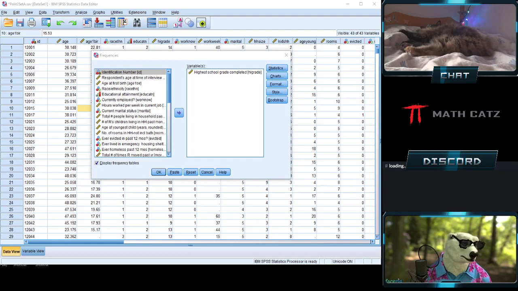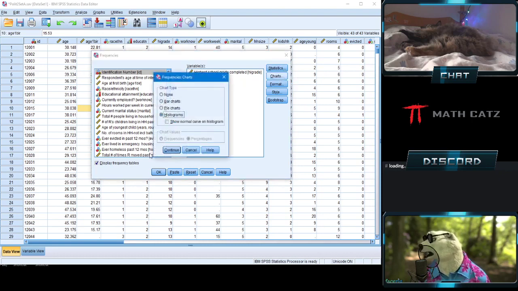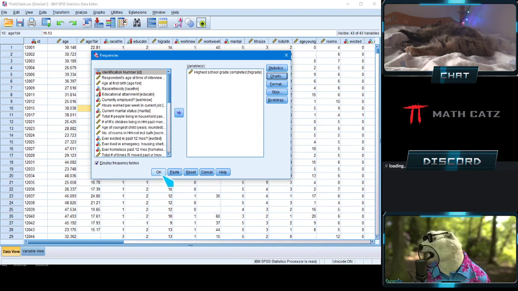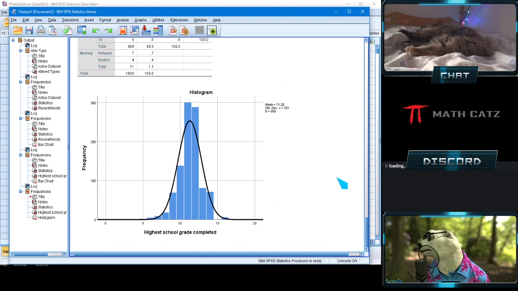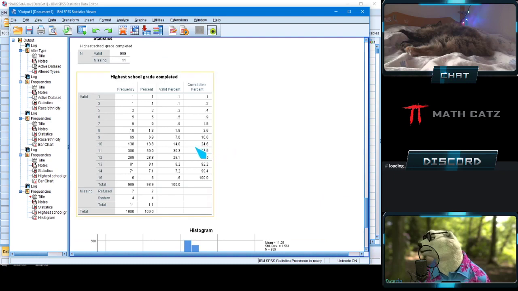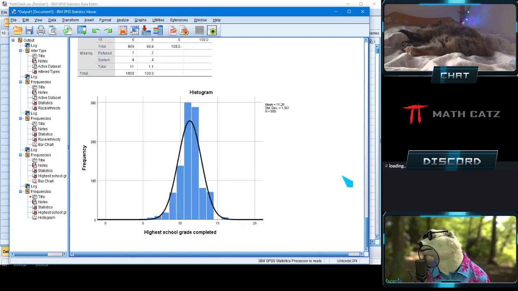In this case, just want to see if I'm not missing anything. Let's first, we could do it this way, it doesn't matter. Let's go to charts again. This time ask for a histogram. We can actually ask it, show normal curve on the histogram to compare it in terms of skewness and kurtosis. Say OK there, and let's say OK. It's going to do that. Still leaves little gaps, maybe just for visual clarity. Same table, you see that 24.6%, the percentage of women that completed at most 10 or less number of years.